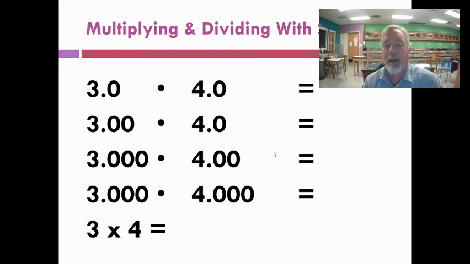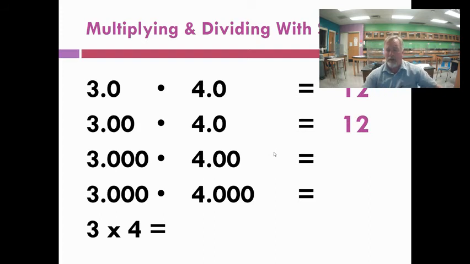One last thing today, and hopefully this will catch you off guard, but when you think about it, it'll make a little bit of sense. If I tell you that we're going to multiply these numbers together, 3.0 times 4.0, I'm going to tell you the answer here is 12. Okay? The answer here is 12. Let's look at our next one. So this is kind of tricky. I want to see if you can follow what I'm doing here. Let's look at the next one. 3.00 times 4.0. Again, I'm going to tell you the answer here is 12.